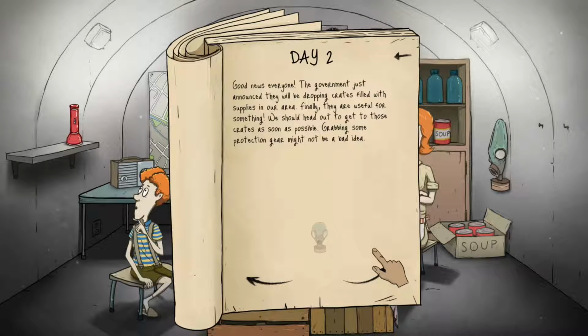Good news, everyone. The government just announced they will be dropping crates filled with supplies in our area. Finally, they are useful for something. We should head out to get those crates as soon as possible. Grabbing some protection gear might not be a bad idea.